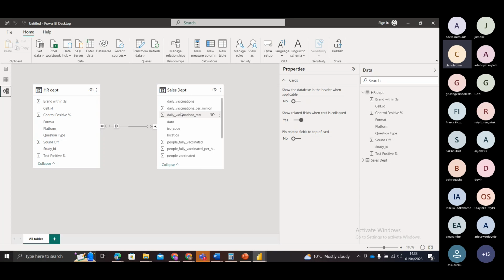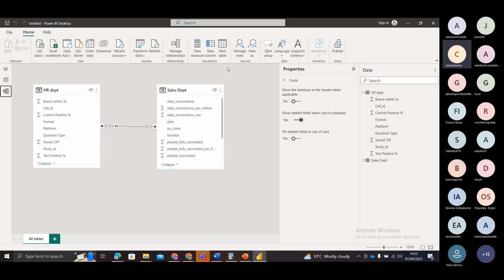The best place to get that information is from my HR department, because when I go to my HR department, they can tell me the date that Adedoyin joined the company. Even if she moved departments, I can still get it from them. Anything that has to do with Adedoyin's personal information or information relating to her recruitment, I can see under my HR department.